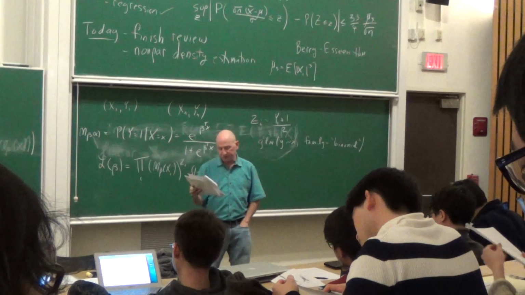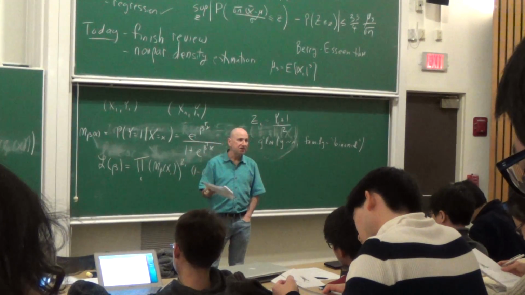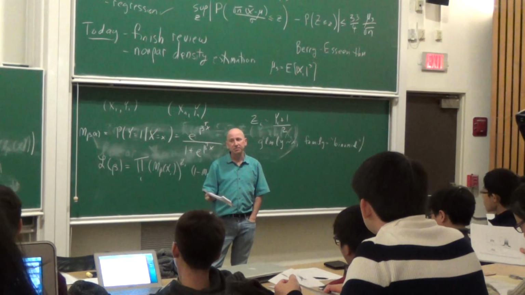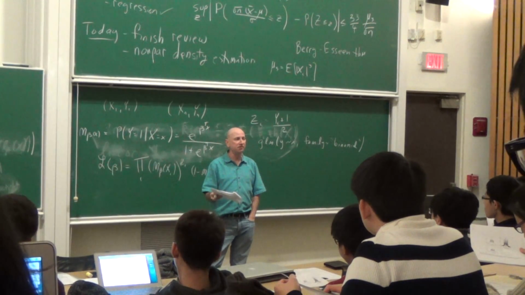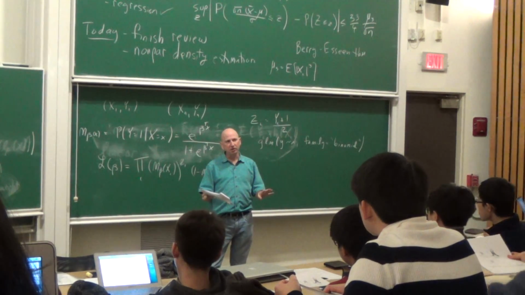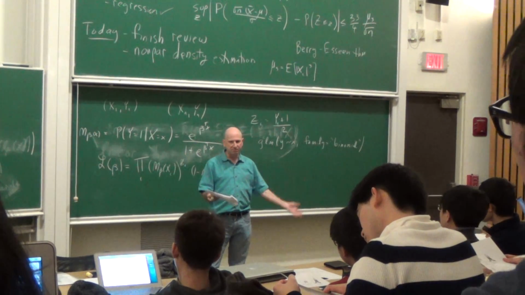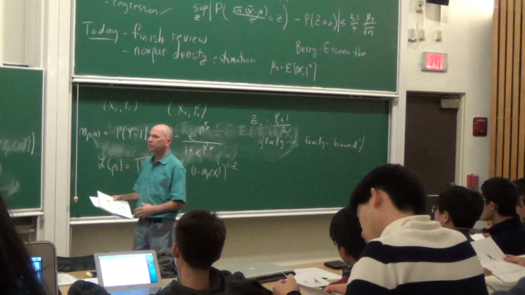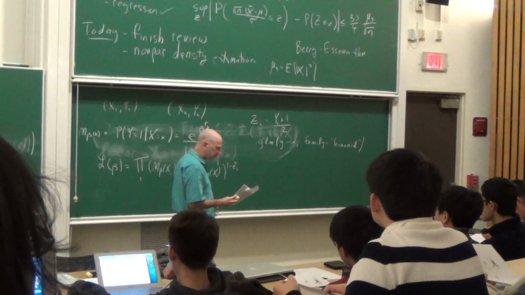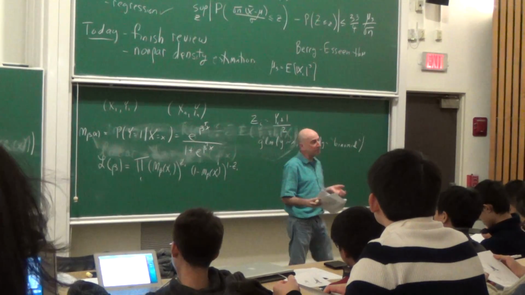These are called kernel density estimators. This is not kernel in the sense of reproducing kernel Hilbert space. That's a bit of confusion. The word kernel gets used in different ways. This is not a reproducing kernel Hilbert space estimator, although actually it could be written as one, but we're not in that land right now. This is a different use of the word kernel. And there's a tuning parameter in there.